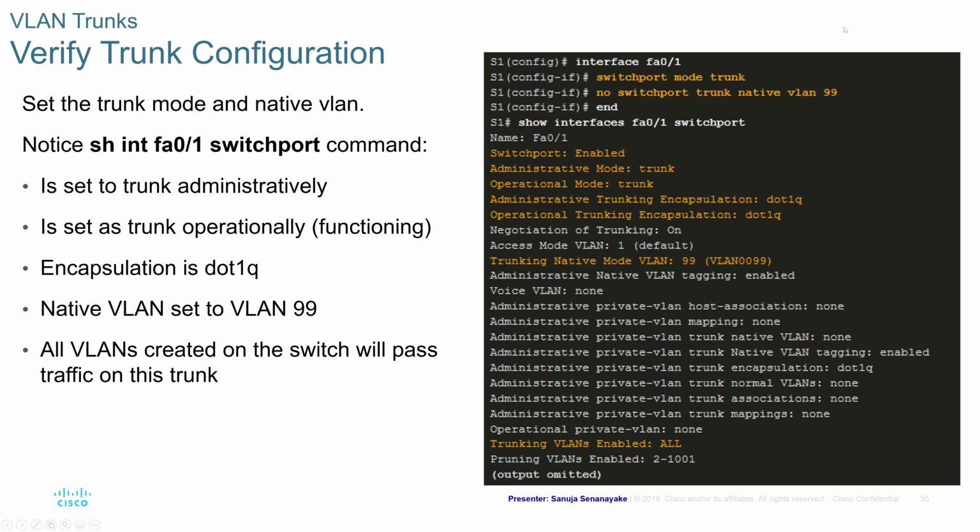In this diagram, this screenshot on the right hand side, Cisco is showing exactly how you can verify the trunk configuration. I'm not going to go into too much detail on this because I will be doing this in one of my lab demonstrations. Just remember this command and what it is used for in your labs.